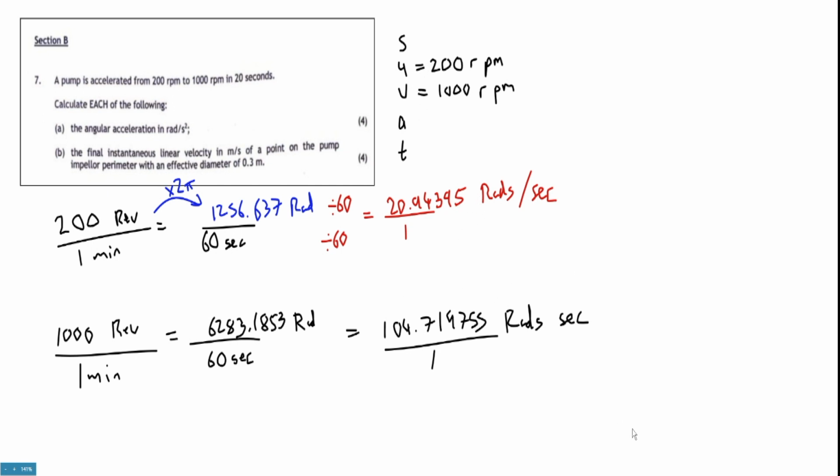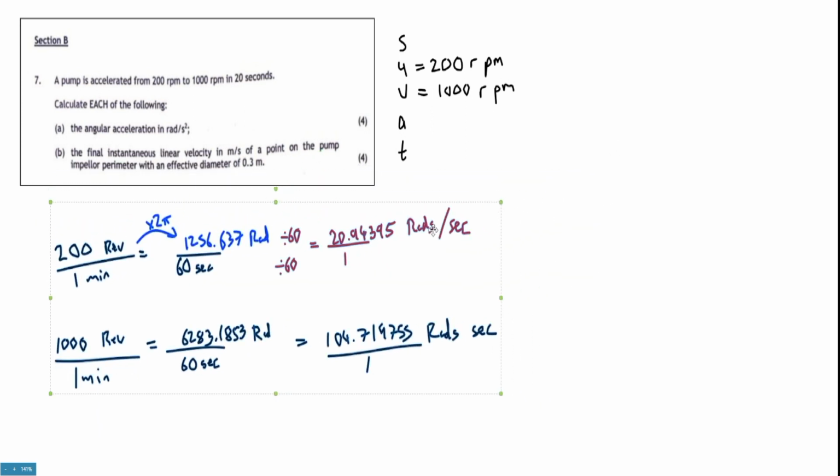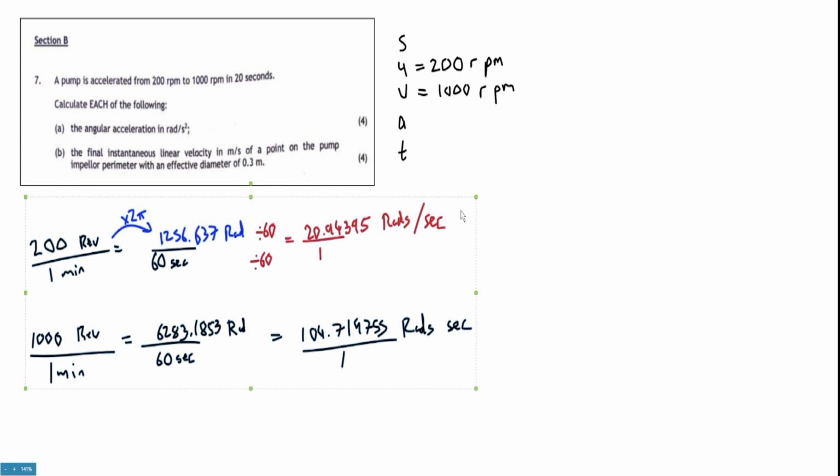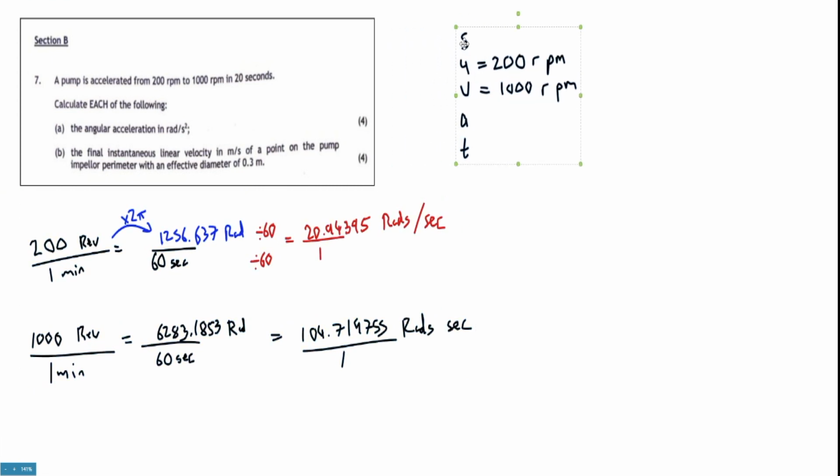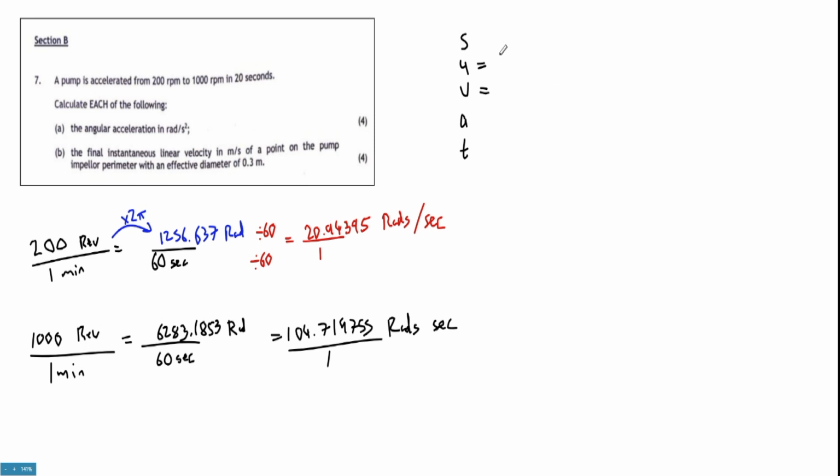Now we've done the conversions. There's a lot of conversions between units on this. It's basically a lot of your job is taking any old units and converting them into the units that we need. Let's give ourselves a little bit of space. Scoot that in a little bit. There we go. So I can get rid of this as my initial and final velocities, and we can replace it with this many radians per second and this many radians per second on the final.